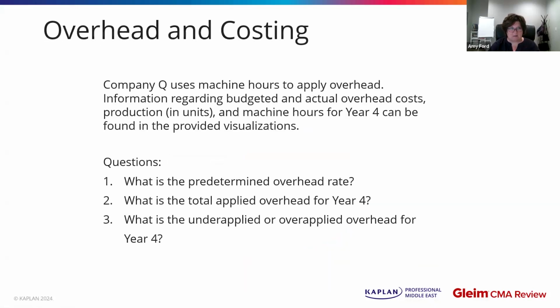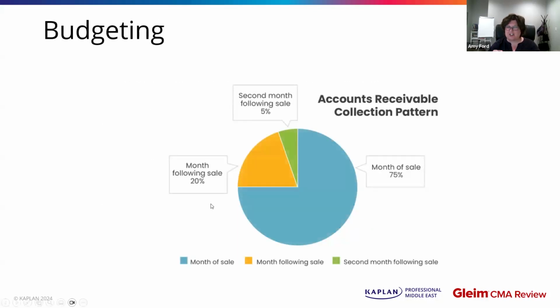All right, that finished up my budgeting example. I'm not going to show you any exact calculations for budgeting. I wanted to show you a lot of different visualizations, but I wanted to talk about the different types of budgeting calculations you may have. Do we have any questions about budgeting?